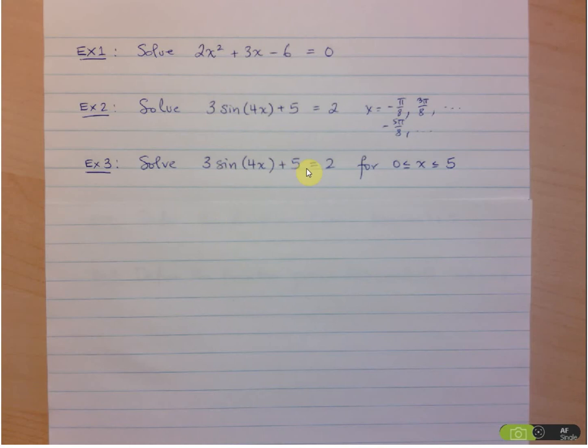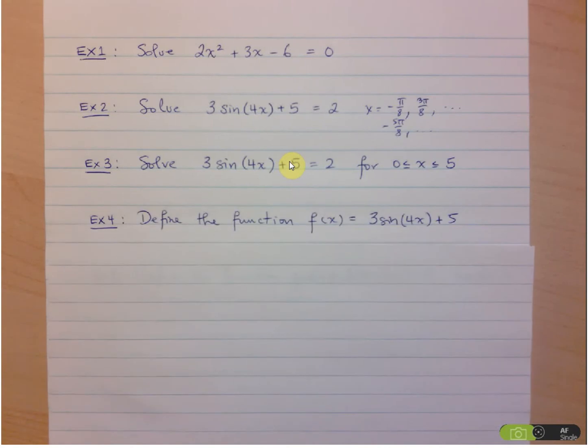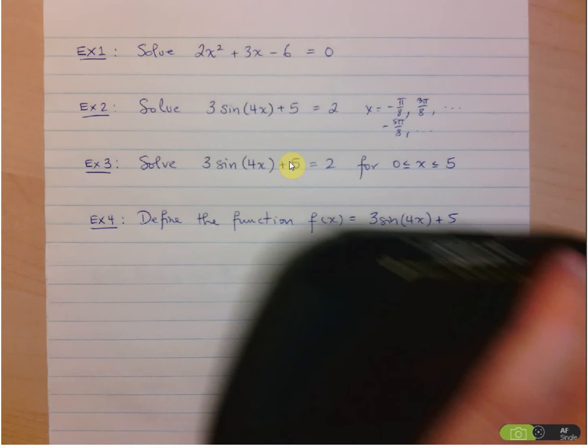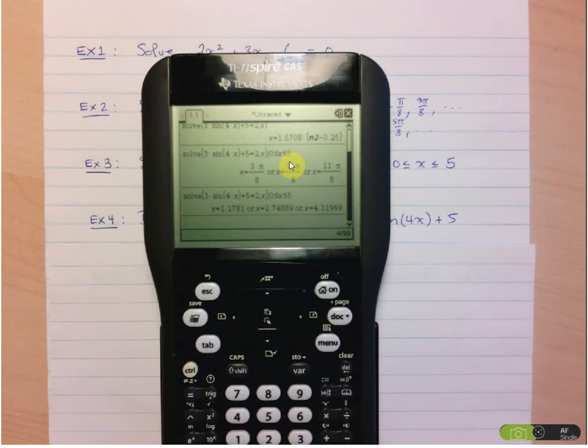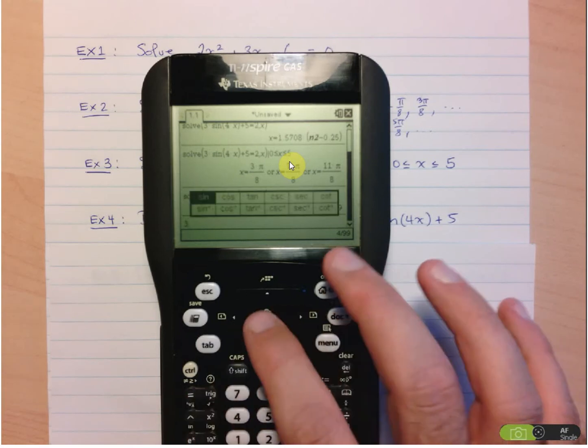Now let's go back to this idea of this representing some functions. So let's say Y equals 3 sine 4X plus 5, say represented the motion of a spring with respect to time. Well, you might not just be interested in when the function is equal to 2. You might need to calculate when it's equal to 3, 3.5, 3.1. So what we can do is instead of having to retype this function over and over again, or copying and pasting, we can define a function on the TI Inspire. So here, that's what we're going to do now, is we're actually going to define this function that we can now use.